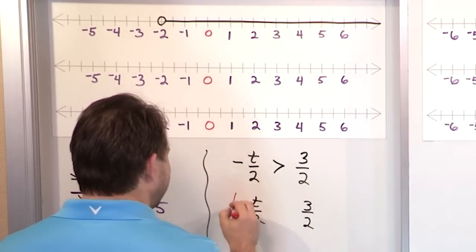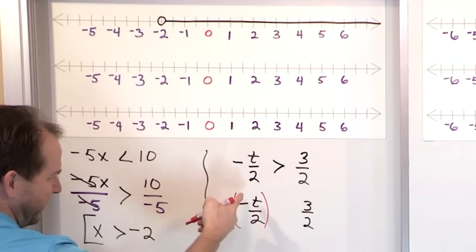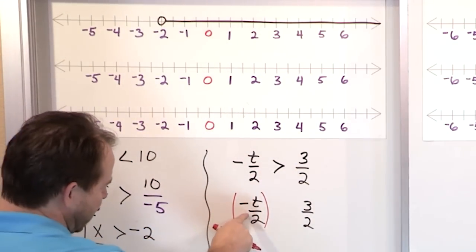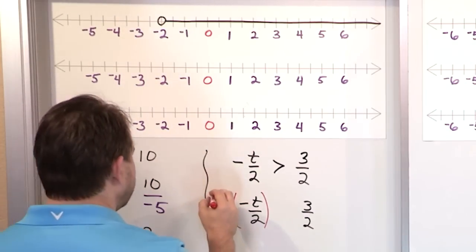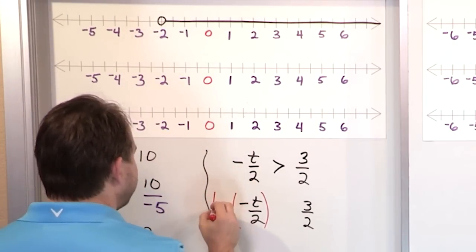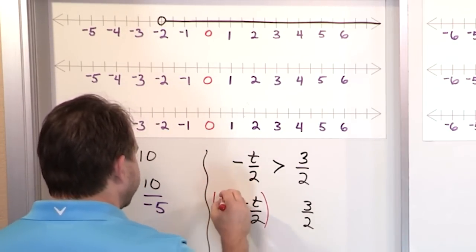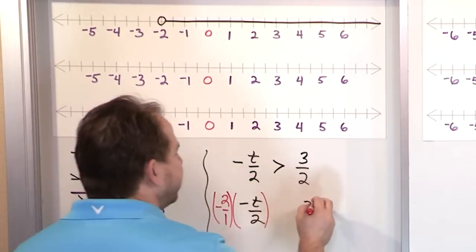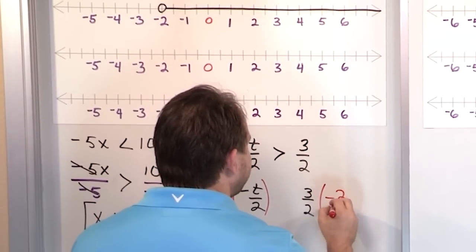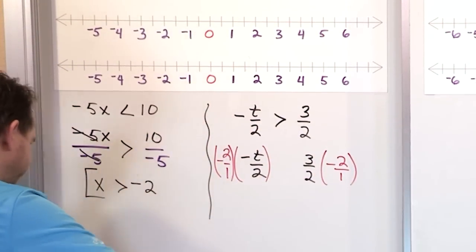We're going to take the left-hand side of this, since we're multiplying by negative 1. We have a negative 1/2 here, essentially. What we're going to do is multiply by negative 2 over 1. Right here. And when we do it to the left-hand side, we also have to multiply the right by negative 2 over 1.